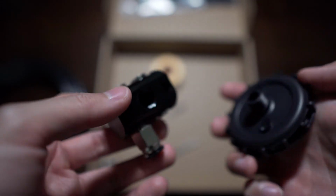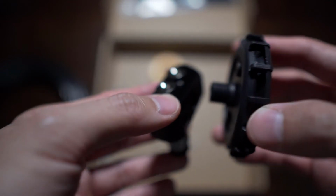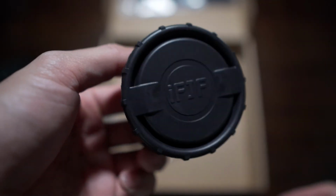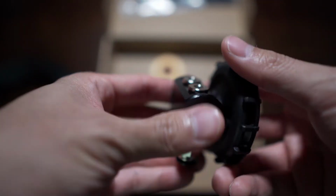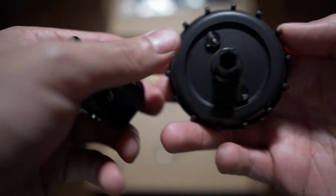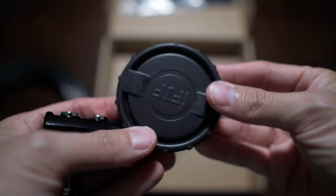And then, like I said before, after you attach this to wherever you're attaching it to, the filter goes over it to provide that filtration. So that way you're not getting just open dust or whatever coming in from wherever you're mounting this. There's this little filter piece here that helps block out some of that stuff.